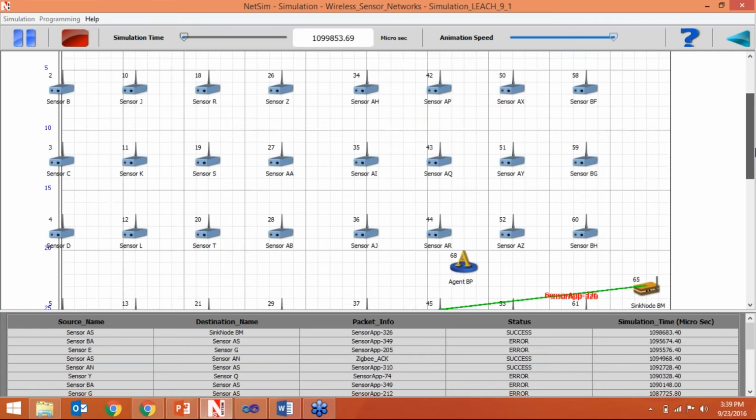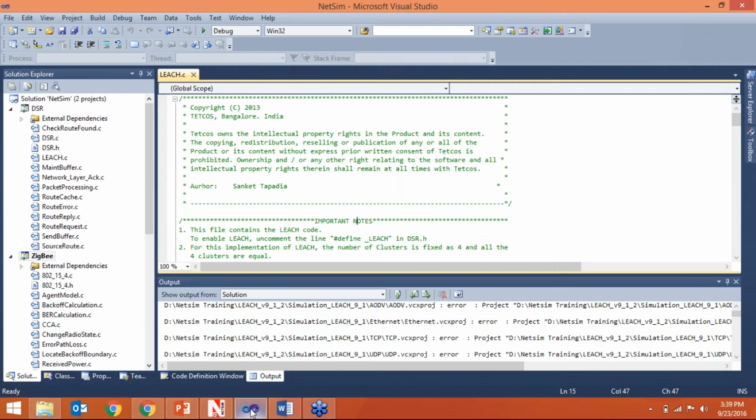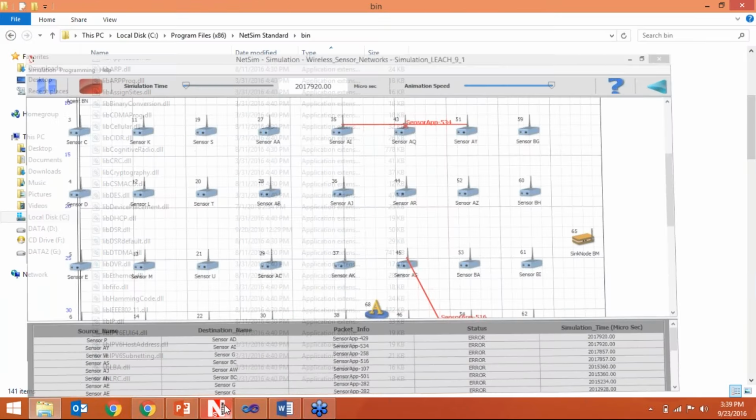So that's how we can implement a LEACH code implementation in wireless sensor network, or we can implement any other protocol by just stopping this.